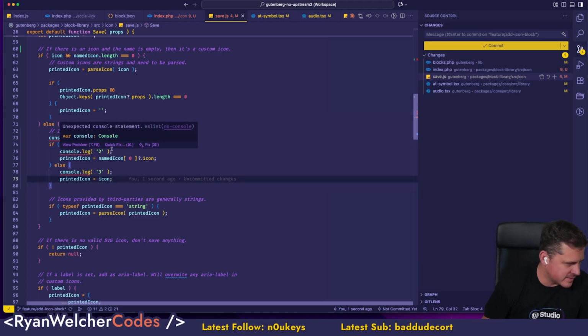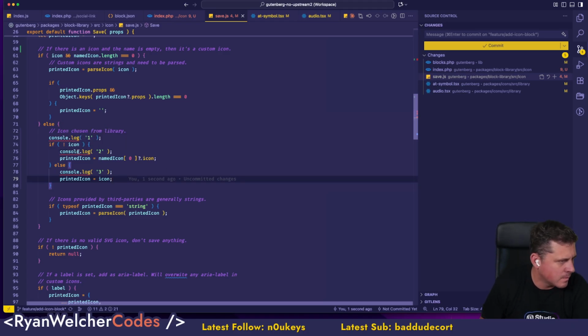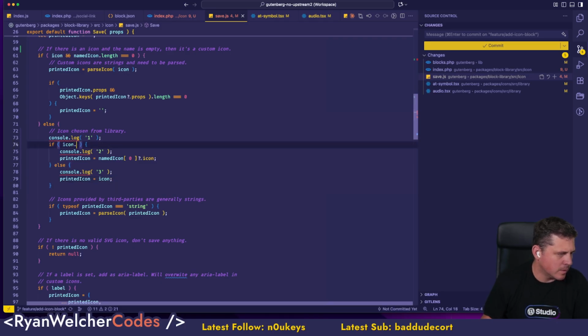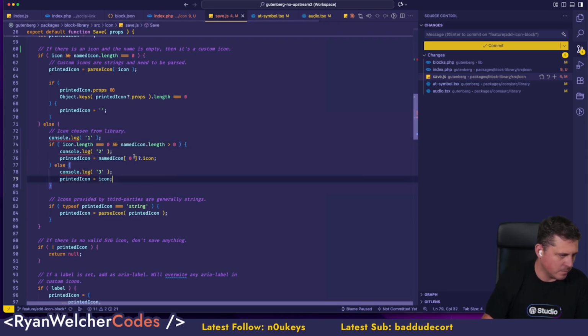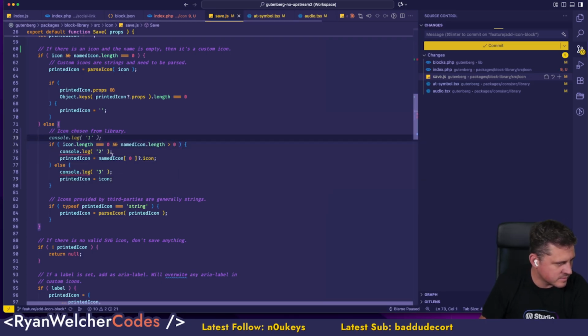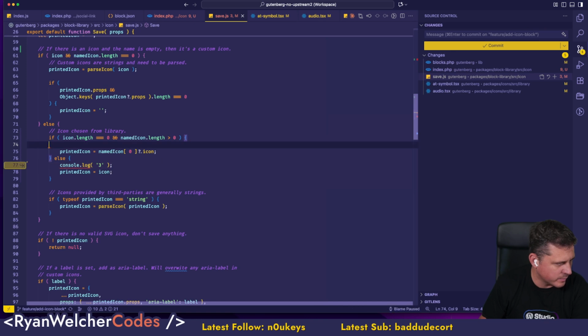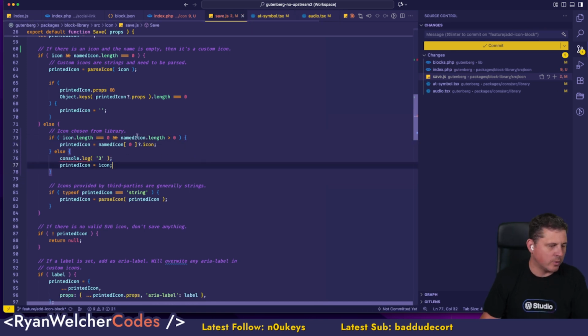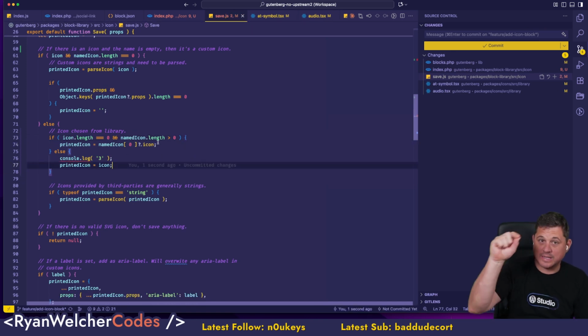So in this case, dot length. The problem is this. So this is what is happening in that case, right? I don't have an icon, but I've got a name, meaning I've selected the icon.